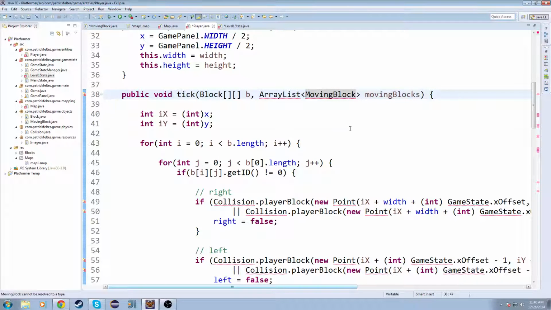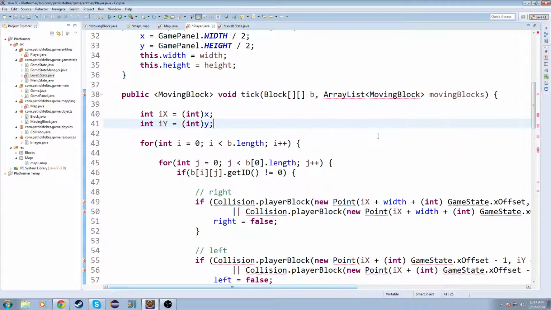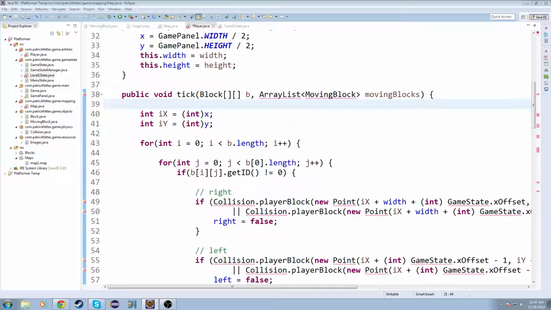Did I spell it wrong? Hold on. Let me just see what's wrong here.